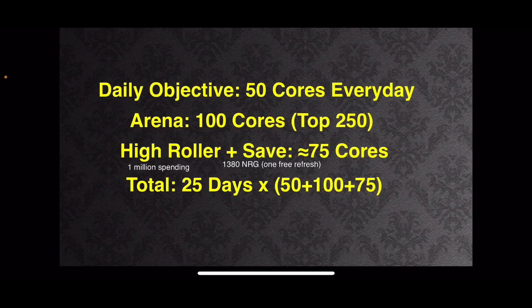And again, that brings our total to about 25 days, which I bring back to you guys again, where we had about 9 days now where the event has been going on, and we got 7 days left. And now we've got, doing the math there, 50 times 50 plus 100 plus 75 times 25. You actually get 5,625 power cores, which is a pretty substantial amount. And again, this is going to get tweaked a bit.